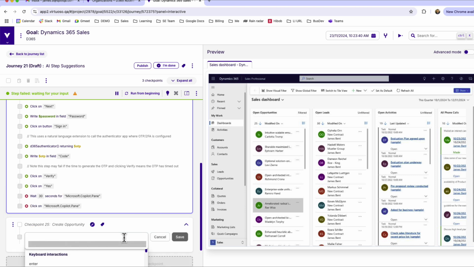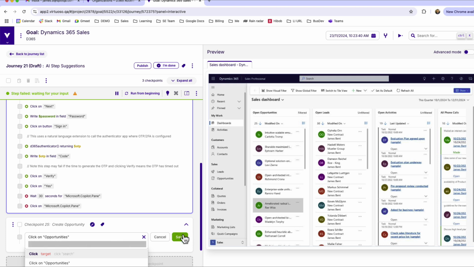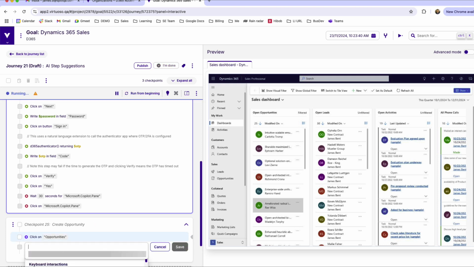Now, what's going to happen here, you can see that a step starts to be suggested. To be very clear here, what this is not doing at this stage is starting to autonomously write test steps for you. The intention really is that while it may suggest a test step, what I will really do is say click on, and then I could just write, for example, opportunities, and it will look into the application and suggest, do you mean click on opportunities, and put it into the speech marks for me. So that's fantastic.